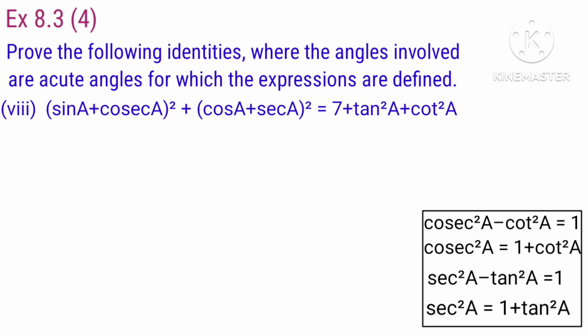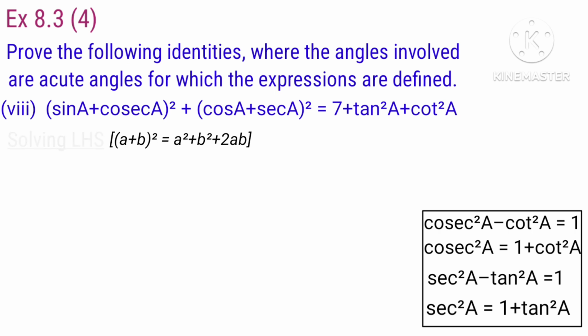ஸோ பிஃபோர் மூவிங் ஃபார்வர்ட் LHSல cosecant அண்ட் secant தான் இருக்குது. பட் ஃபார்முலாவாக நம்ம டிரைவ் பண்ணா cosecant square அண்ட் secant square வரணும். ஸோ LHSஐ cosecant square அண்ட் secant squareஆ சேஞ்ச் பண்ணணும். ஸோ எப்படி சேஞ்ச் பண்ணலான்னா the question is already in the form of (a plus b) whole square. ஸோ இந்த ஃபார்முலாவை நம்ம டிரைவ் பண்ணும்போது we'll get cosecant square as well as secant square.